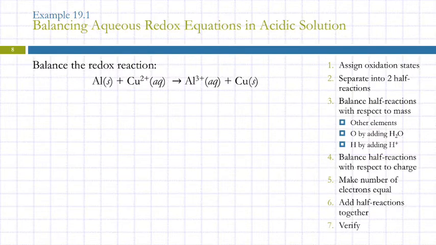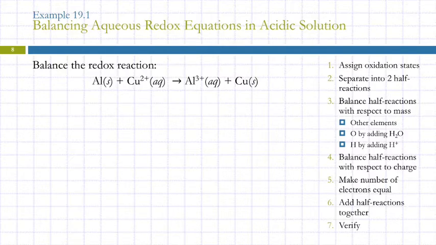So here's our first example. It's a simple example, but that's a good place to start. So I've listed the steps very briefly over here. So let's go ahead and follow all the steps, even though we could skip that first one. So assigning oxidation states. We'll do that as a review because that could definitely show up in the final exam.